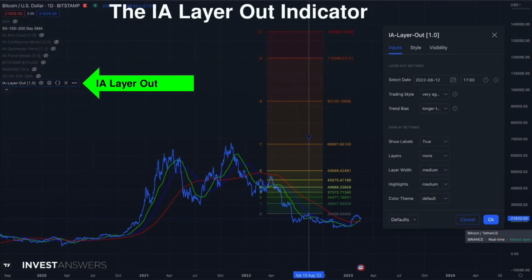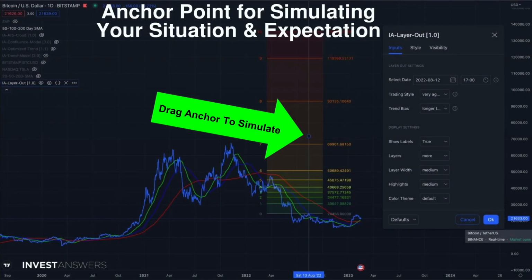Now let's look at this indicator. You can find it in your invite only. And in addition, there are a couple of key things that I will walk through here as to how you configure it. One is you have an anchor, as we call, to simulate your situation and expectations. You could play it through different points in time and get a feel for how the model works at different prices, at different levels of volatility, different trends, whether downwards or upwards. Very important. The trend is your friend. And therefore, always keep an eye on the trend and never fight the trend as well.